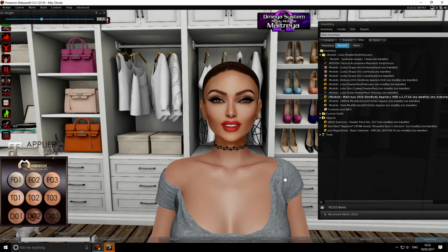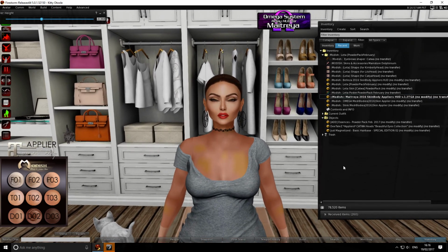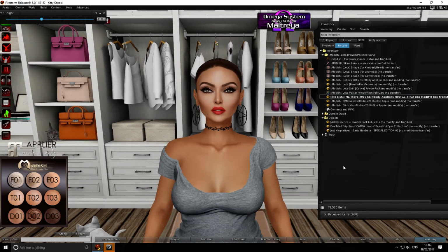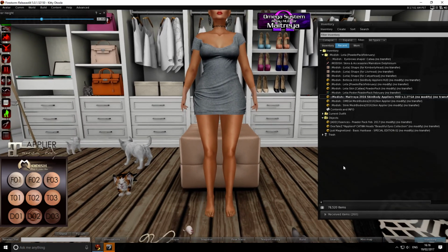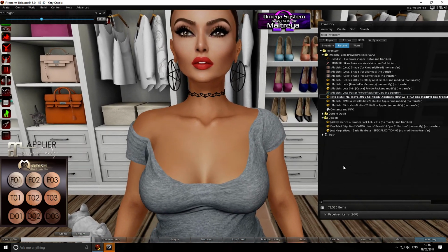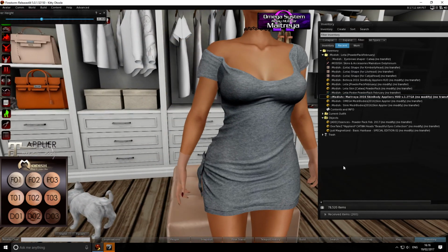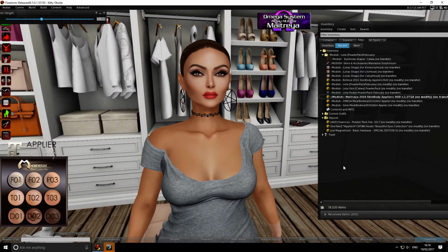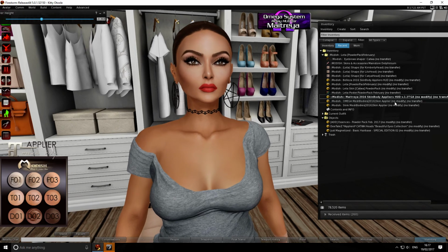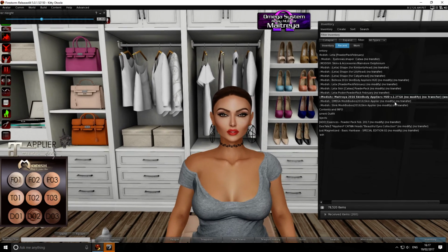Okay, so I think it was that, wasn't it? TO3. Let's have a look. Yeah, I think it was. Now, that's got quite a yellow tone to it, which is fine. It looks nice. However, my Bento hands look absolutely ridiculous. Now, I don't know how to change the hands. It's something I need to look into. But hey, it's not a problem because we're just not looking at the hands at the moment. We're just looking at the chops.